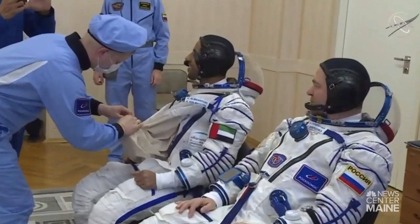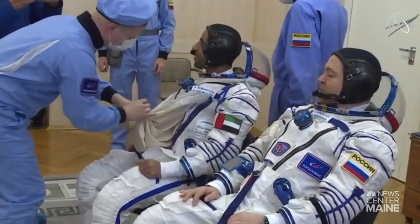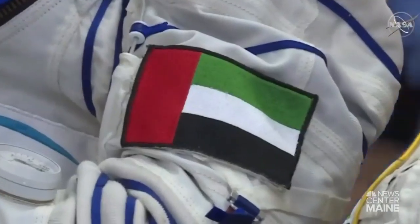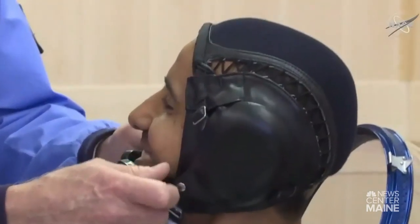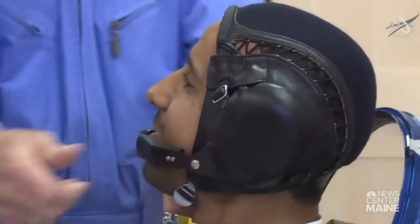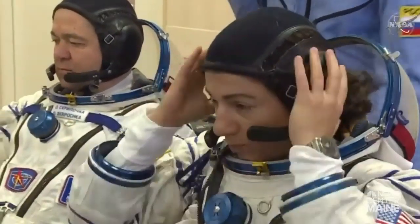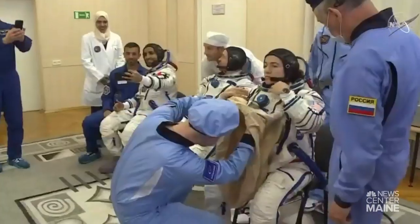There are several specialists. You'll see a lot of individuals wearing masks and other items, as the crew are kept in a quarantine prior to their mission to help reduce the chance of any infectious diseases making their way up to the space station. They're kept in a strict quarantine for about 2 weeks prior to their flight. Very controlled access to the crew themselves, and any not also in quarantine, like the backup crew, will have to go through some preventative measures, usually wearing masks or different protective gear.